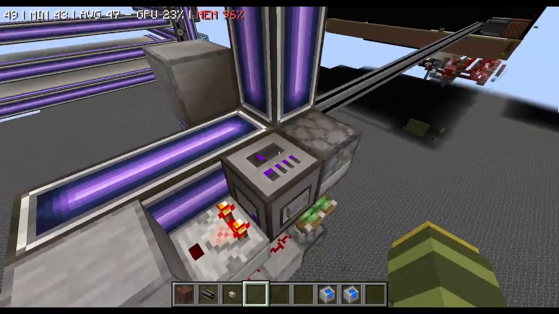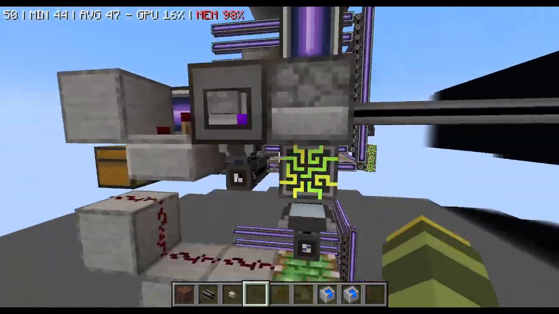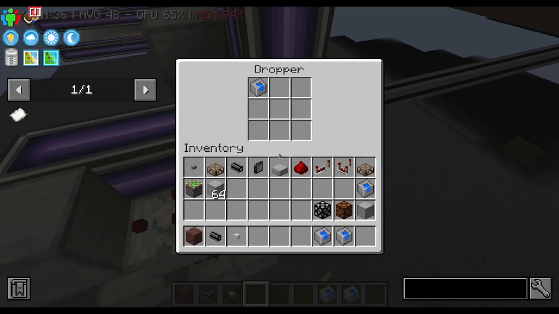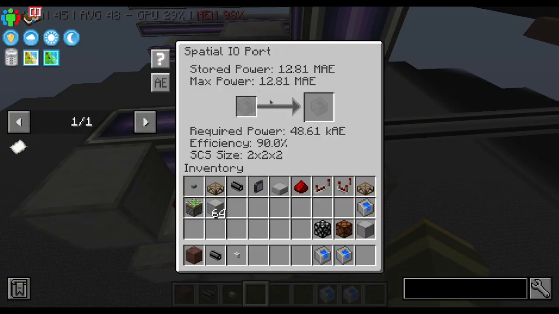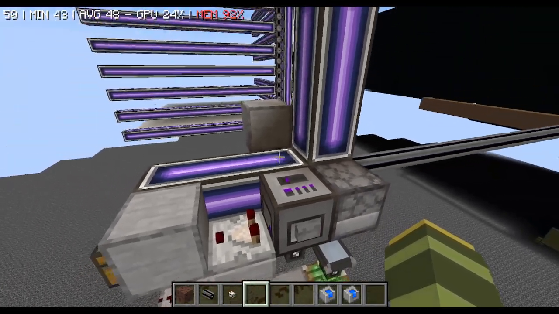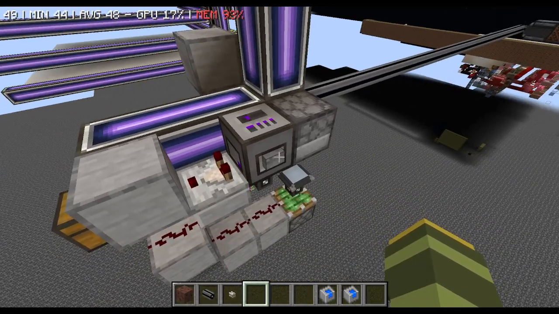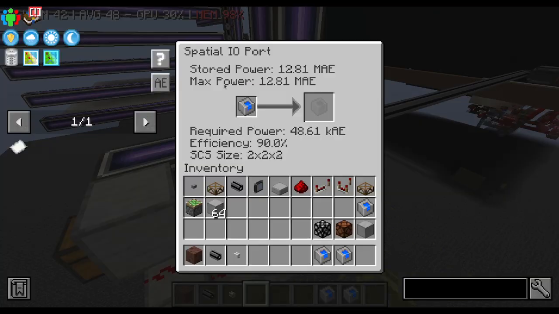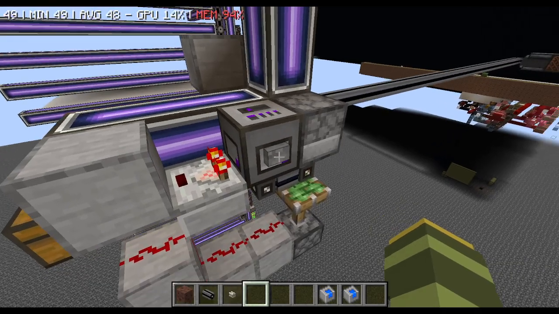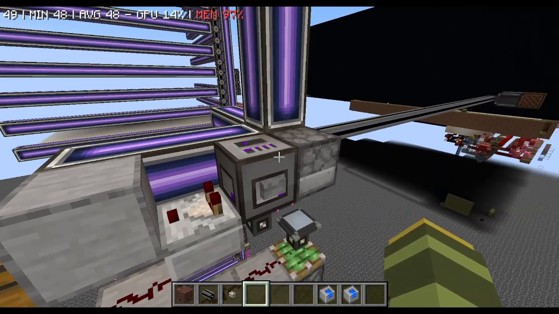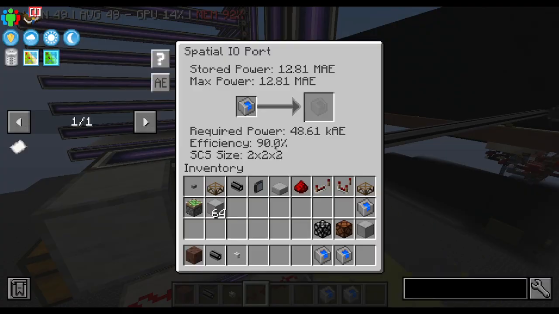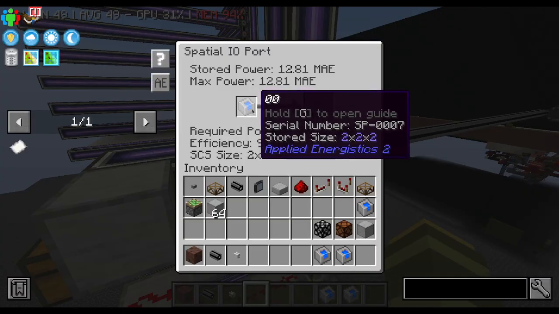It then has another system that loops back over, puts the item in the dispenser or a dropper to come back over to the IO port at the second pulse. So it gives one pulse to store, one pulse to insert the new card. Now the new card's back in here. And then on the third pulse it will store, and then it gets sent back over to the dropper. Before the second pulse it comes back over here.